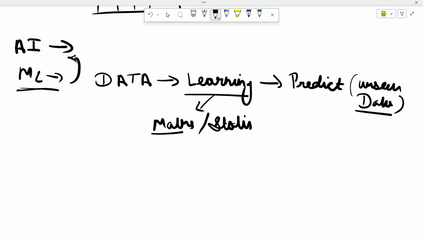Now the thing is, where does deep learning come in? In deep learning, mainly the same things follow, but instead of maths or statistics, we particularly use neural networks. Neural networks, as in weights, are very similar to the human brain, which has neurons. Same as in deep learning, you create different layers of neurons, and each neuron is represented by a weight. Weight is some numerical representation.